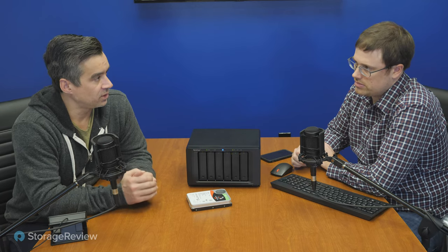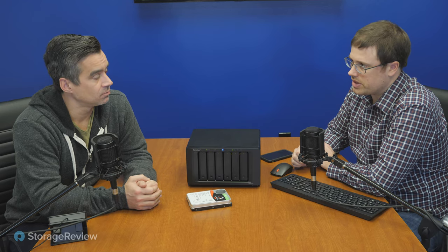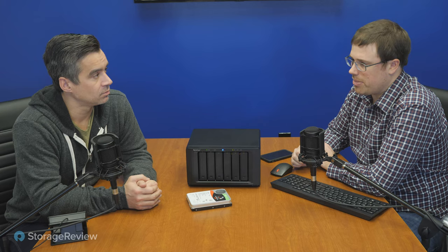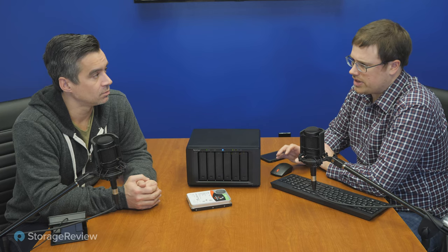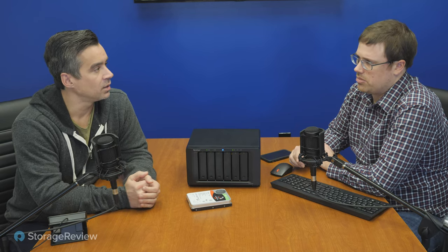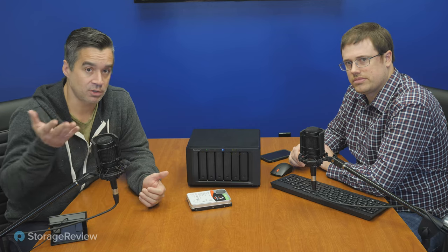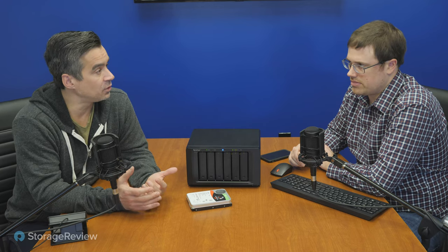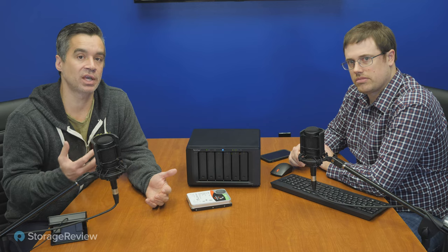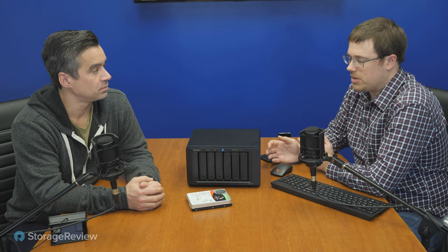Synology charges nothing for this package right now — it's zero cost. There's no indication it would become a paid service. Some older backup utilities for backing up VMs or hosts did have licensing requirements initially, but this is entirely free as long as you're using it on Synology hardware. It's really easy to use. If you're running one of these in a small business — as an accountant, a lawyer, or whatever — having another one of these systems offsite to bounce your data to is a nice peace of mind. It's a good way to keep things synchronized between two sites.